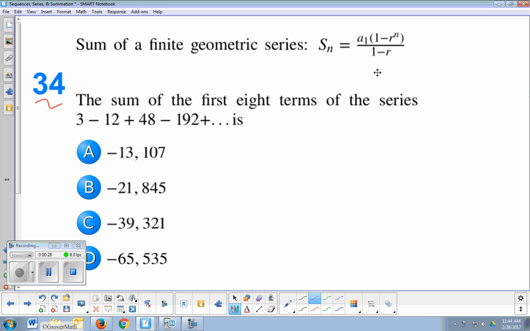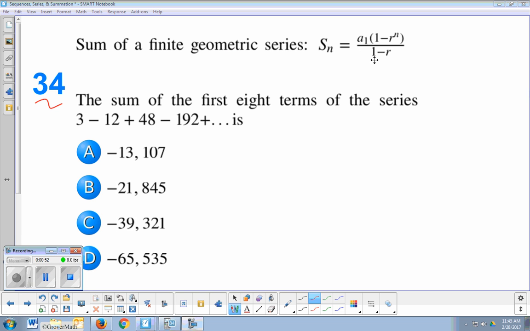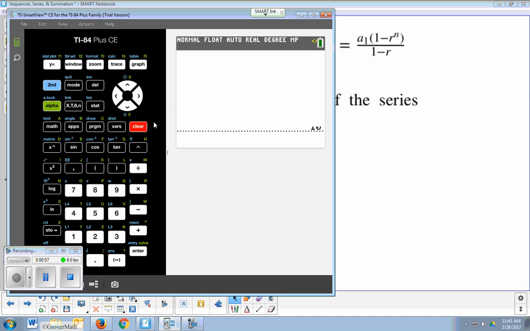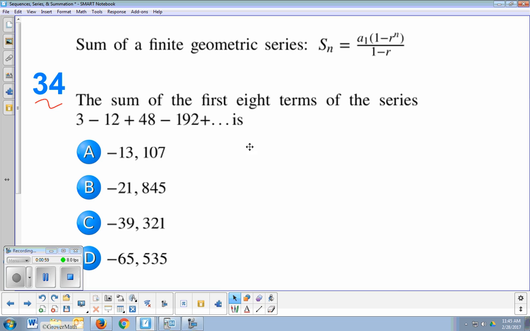You need to know how to use it well. So the n is still kind of like how many terms we're working with. Like we know when we have a sub n, it's the nth term. Well, this is the sum of n terms, and a sub 1 is still our first term, and r is still your ratio. This is a geometric series, so we still have a ratio, first term, and n is n. That's basically it. What makes this somewhat complex is it's a pretty complicated formula, and it's going to require a lot of calculator precision, so we're going to have to type things in and be very careful with parentheses and things like that.